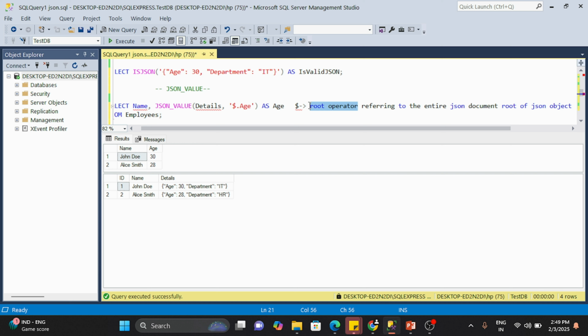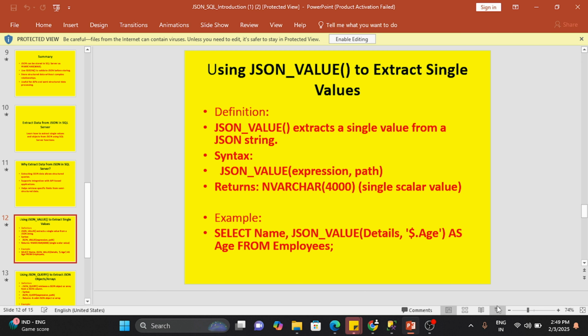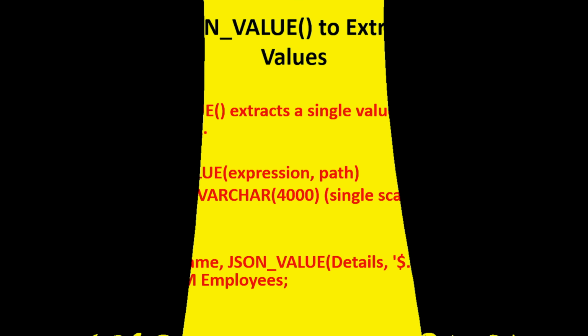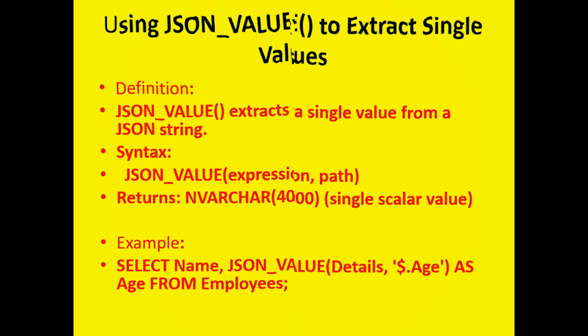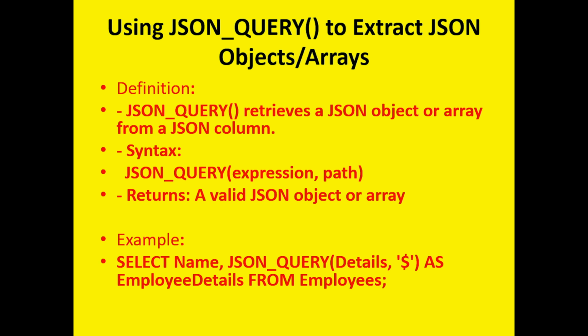The key takeaway is that JSON_VALUE extracts single values like numbers and strings, and dollar represents the root of the JSON object. Querying JSON fields works just like normal SQL operations. So we have to be careful; this is the way we extract it. I hope the scenario is clear. Let's move ahead. Please keep the syntax in mind, that is very important. This is how JSON_VALUE extracts a single value, with the expression and the path. Go ahead and practice with a variety of data sets, because practice makes a man perfect.